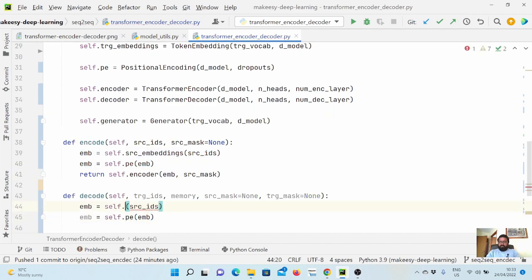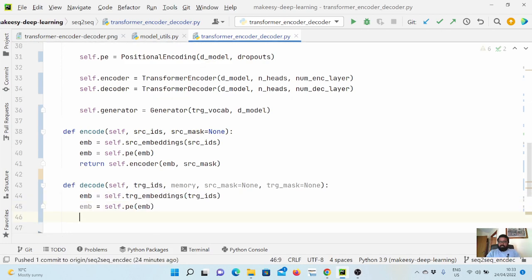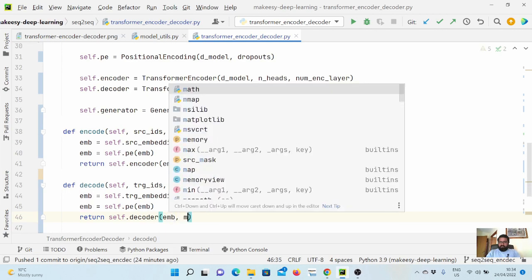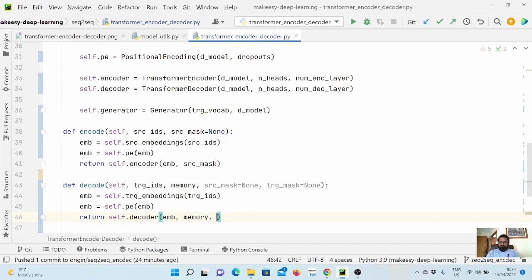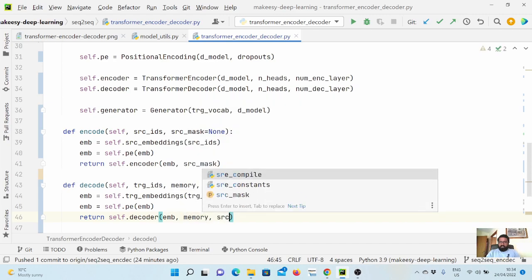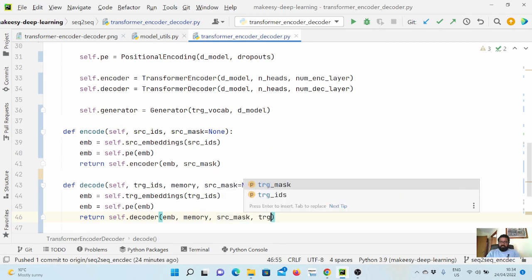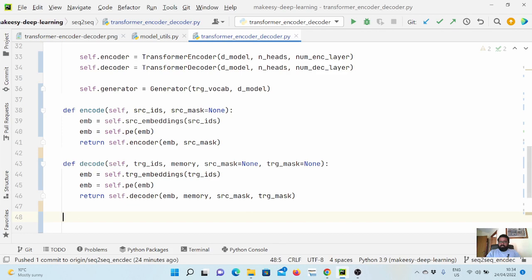We will use target embedding and pass target IDs, and the position embedding would be exactly the same. And we will return self.decoder. What the decoder accepts is the embedding and memory and source mask and target mask. And that's our decode method.